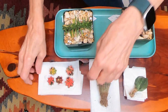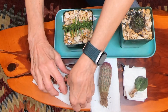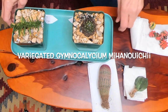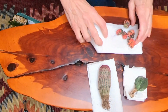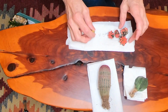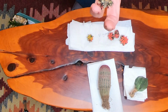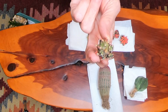Okay, now the next item are these little pups. They have no roots, and these are variegated Gymnocalycium. Let me get this out of the way. Okay, and I received 5 of them, and I thought this was a pretty good deal. I can't remember how much I paid for them, but it was not a bad price at all. Now you can see there are no roots on this. It's hard to get it right under the camera there.